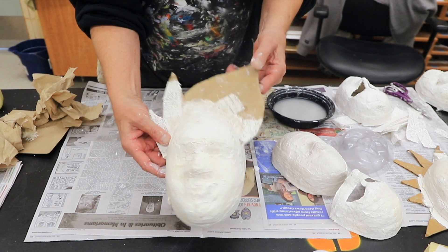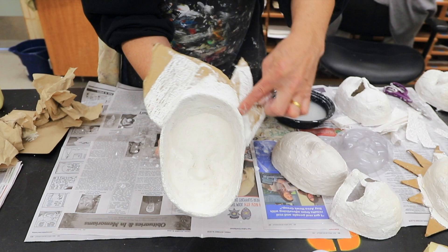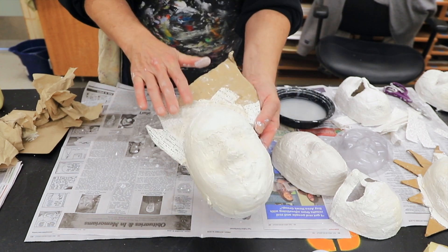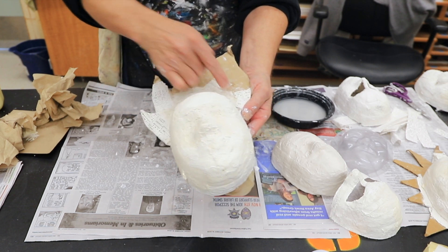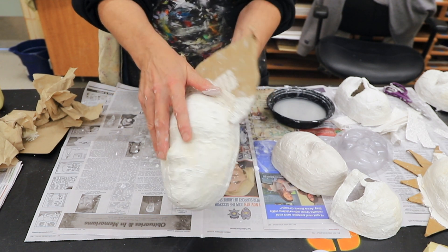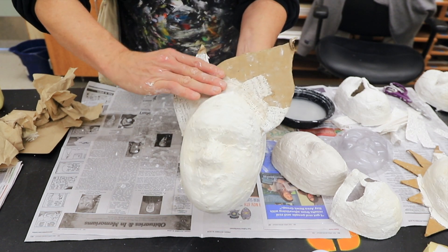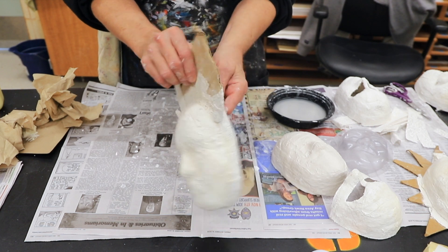This is a piece of cardboard that I cut to match the surface curve at the top of the mask. You can create a shape on cardboard with a pencil, bring it to me, and I will cut it carefully with a razor to make it fit. Then you can apply it. You can see this piece was applied by putting plaster cloth into place, bandaging it onto the mask on the front and on the back.